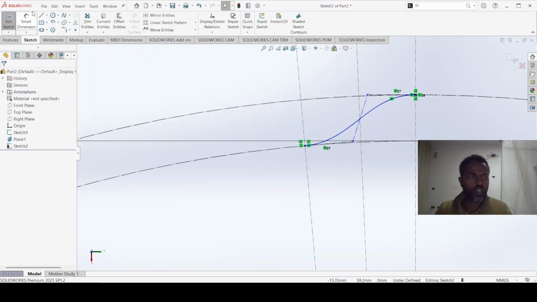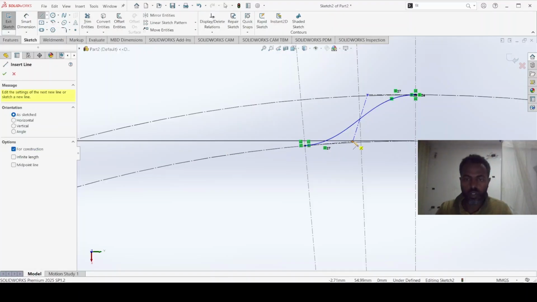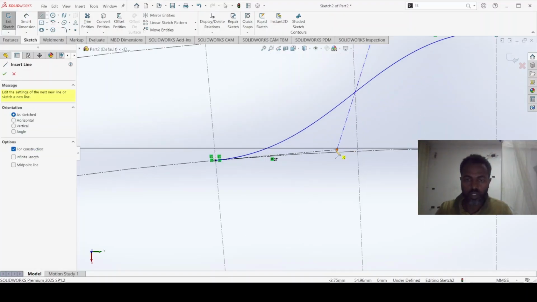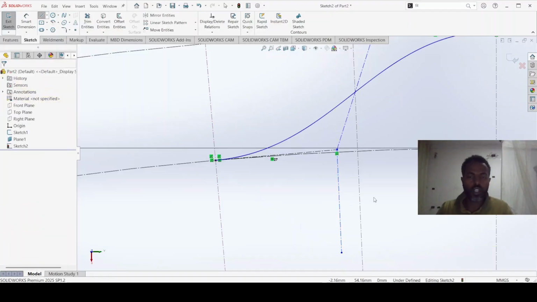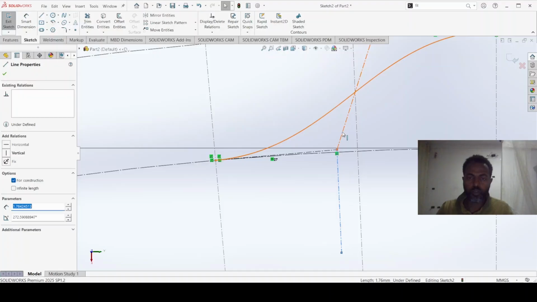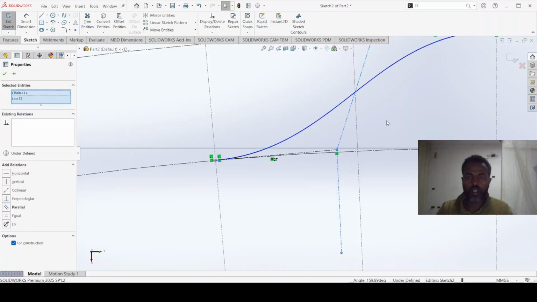Then try to draw a center line from this point toward this one, so that you can make this line and this line a collinear constraint.